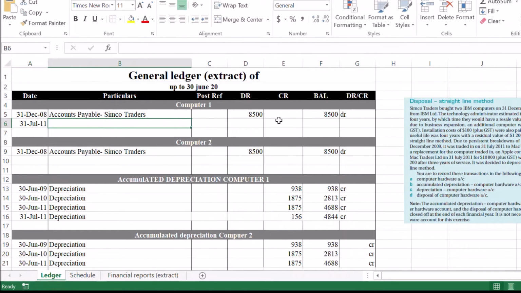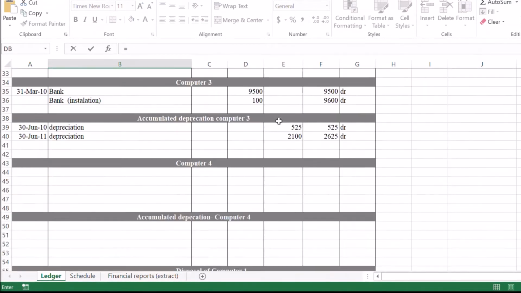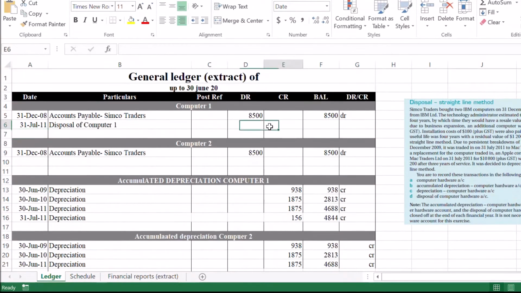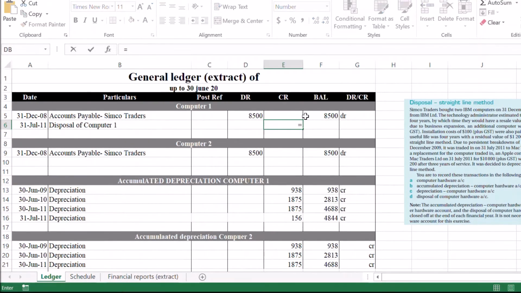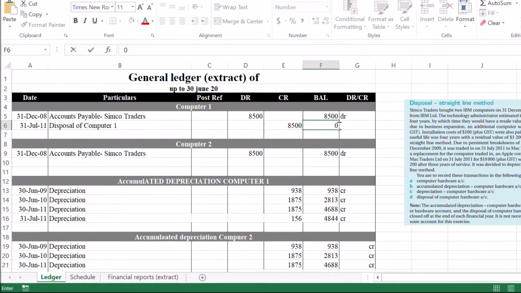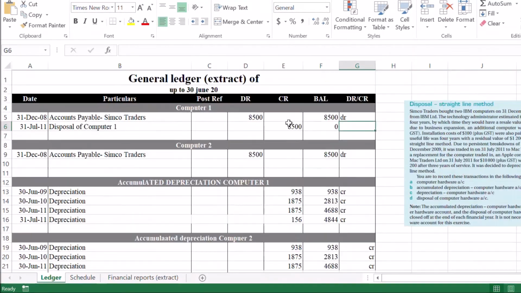We're going to remove this and put it into an account called the disposal of computer 1. The disposal account is really just like a big mixing box, a working account. It's just there to calculate how much we're gaining or losing. So this computer is now off our records, it's 0.